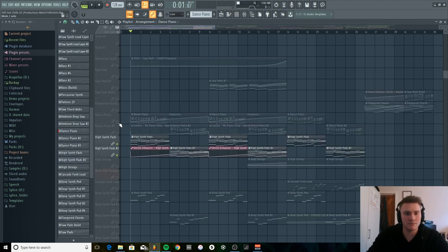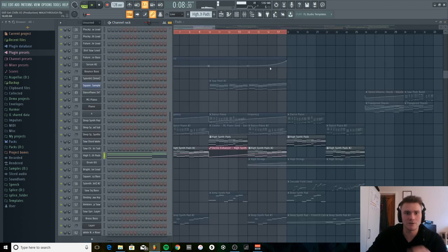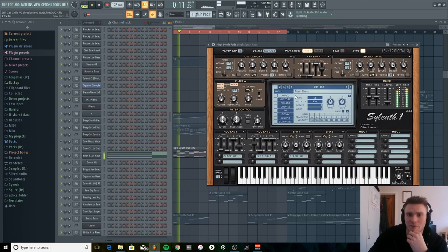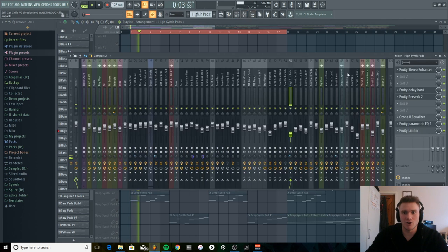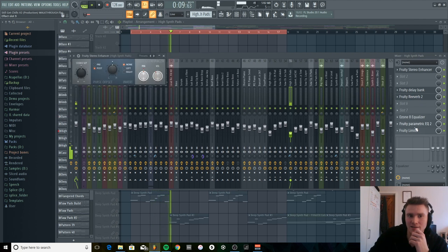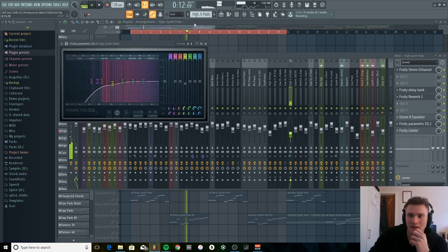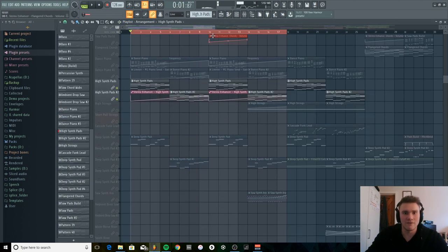Now, other sounds on there as well. We've got these really, really nice sounding synth pads. I'll show you how this was made. It was just really simple. Silent patch. Most of my sounds for synths are going to be done in Silent. Just, it's a plugin that I know off the back of my head. And yeah, it's absolutely brilliant, really easy to use. And the processing on that, big reverbs, big delays, and yeah, just rolled off the low so it's not getting muffled either. Really nice, epic sound.